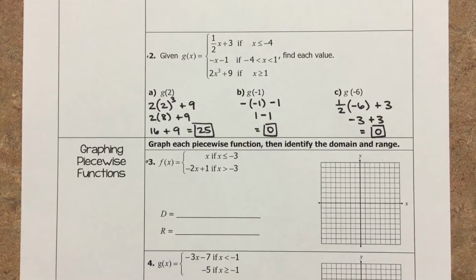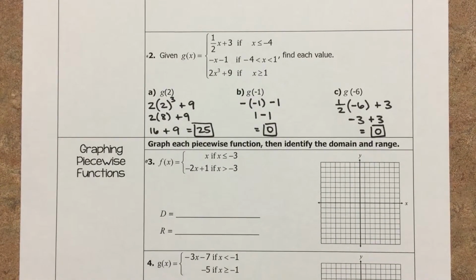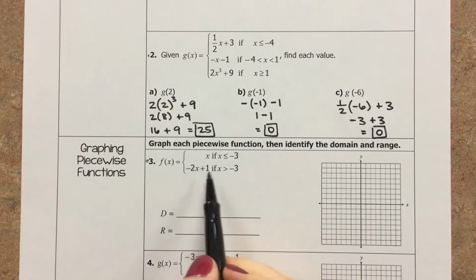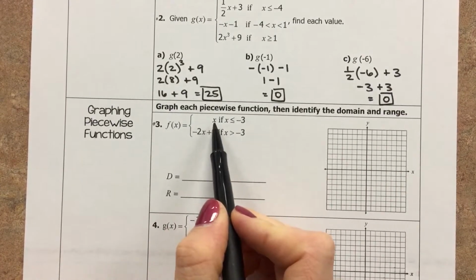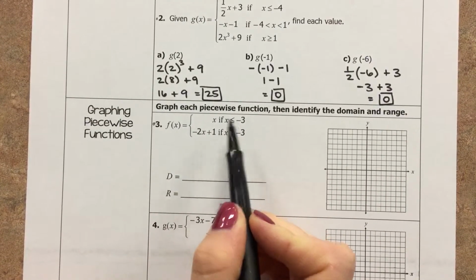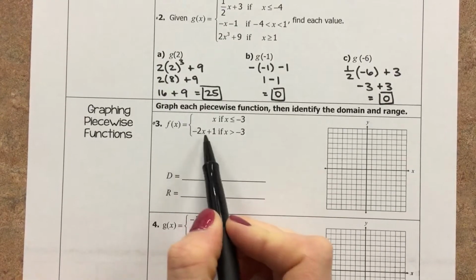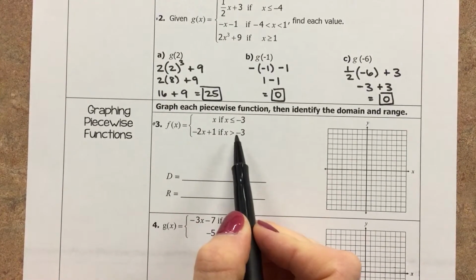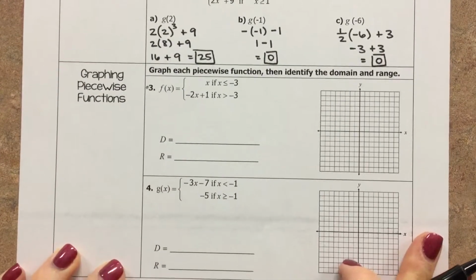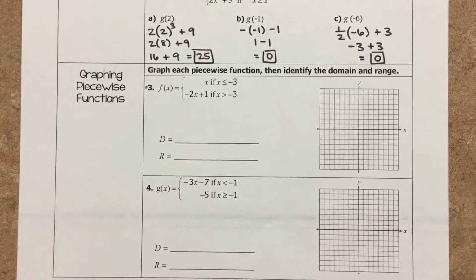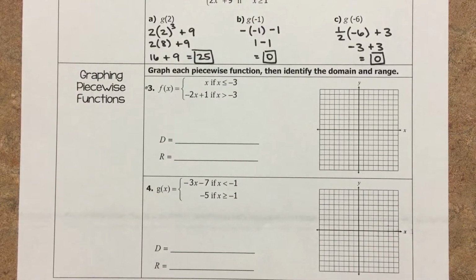The other section that we're going to be looking at is graphing piecewise functions. I'm going to walk you through exactly how that works. We have 2 different graphs that we need to plot. f of x looks like the graph of x only for these x values, and then it looks like the graph of -2x plus 1 only for these x values. I'm going to show you exactly what that's going to look like. One thing that's very important when you're graphing these is to make sure that when you initially graph them, you do it in pencil.